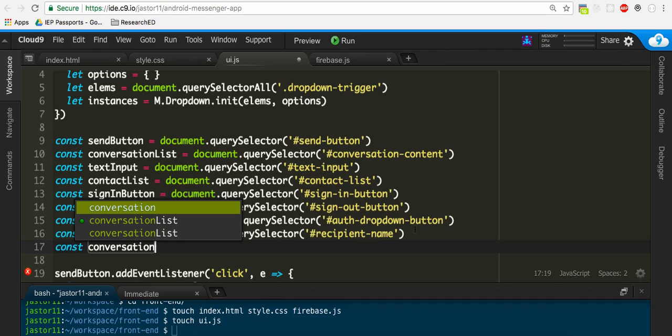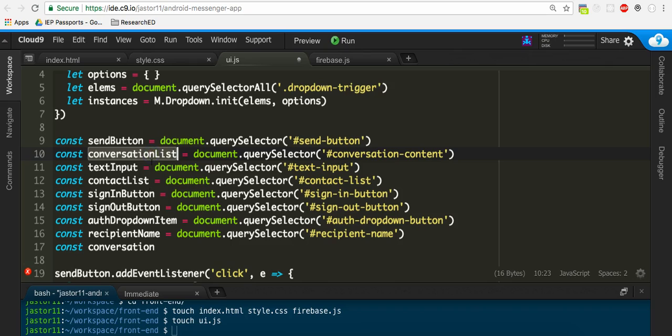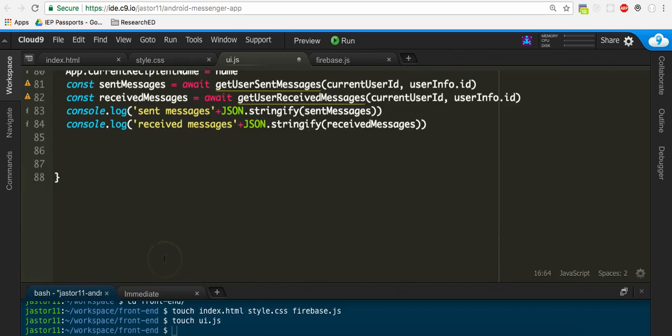And so I'm going to go up to the very top and I'm going to say, same thing, const conversation, what are we going to call this? Conversation list? Anyone have like a really compelling name they just have to call this? Yeah. Did I already call it conversation list? Did I already create it? Oh, I did. You're right. Cool. I'm not going to do anything. I'm going to say conversation list.